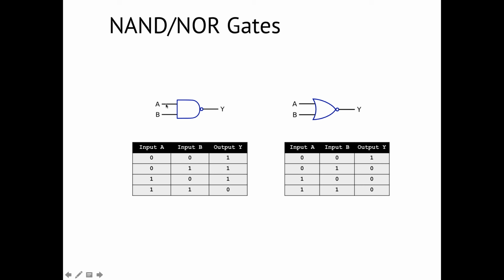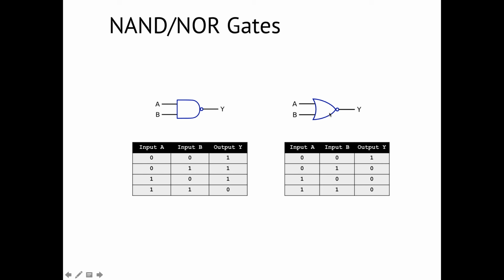So, A and B both being 0, the AND gate outputs 0, so the NOT gate will output 1. Perfect. Next one. Input A is 0, input B is 1. Okay, so the AND gate outputs 0, because it's not both of them. So the NOT gate, taking a 0, will output a 1. So now Y is equal to 1. The same stuff around, but if both of these are 1, the AND gate says, hey, yes, out goes a 1. And then the NOT gate goes, oh no, turn that right around now, and puts out a 0, so there is no output. For NOR gates, it's slightly more interesting.